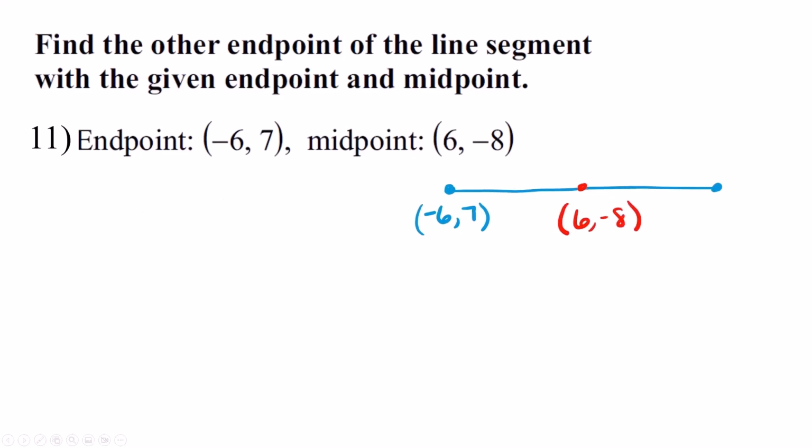So we want to find out what they're asking you to do, which could be like one of the questions is, what the heck are they asking me? They want you to figure out what this point is over here. Now remember how midpoints work. You add the x's together. So this -6 plus this x divided by 2 ended up becoming this 6. So (-6 + x)/2 = 6.